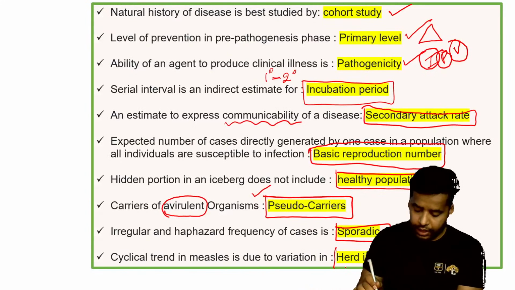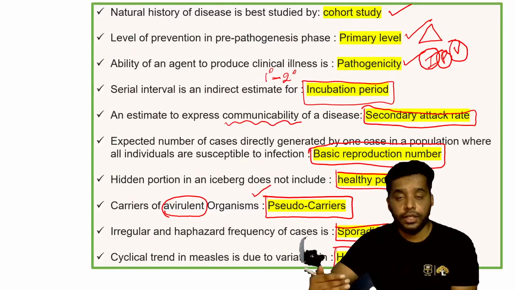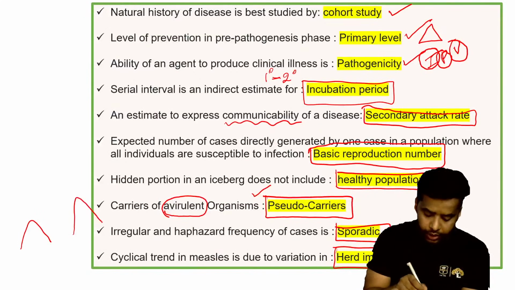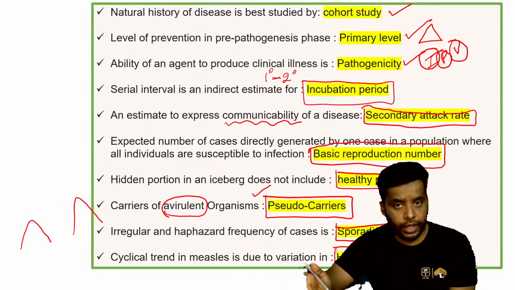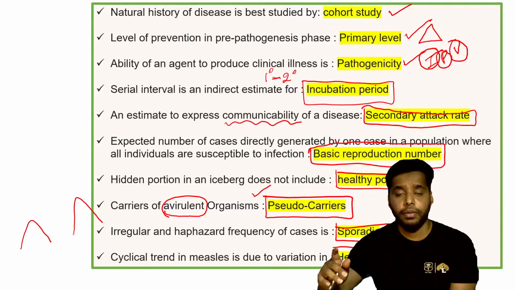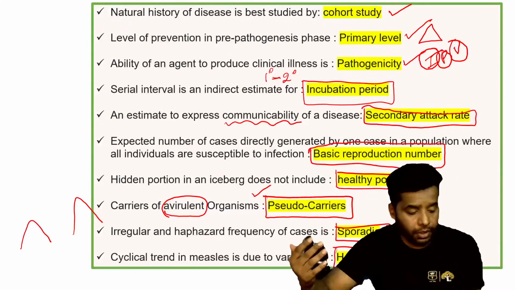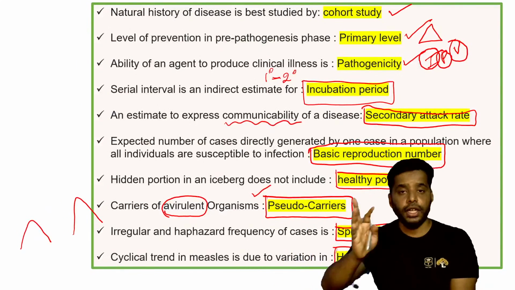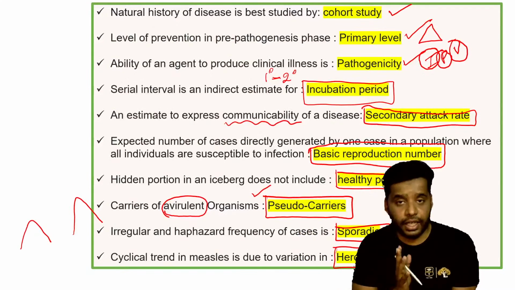Cyclical trend in measles. Usually what is happening in measles, herd immunity will come down. Cyclical trend means if there is an outbreak now, after 3 years there is one more outbreak. There is a gap of 3 years, then after 3 years there is one more outbreak. This thing which is happening, cycles for a disease, can happen in measles mainly due to susceptibles which can increase. Susceptibles will increase because of changes in herd immunity. This is the question: changes in herd immunity can lead to what variation in measles? Your answer will be cyclical trend.